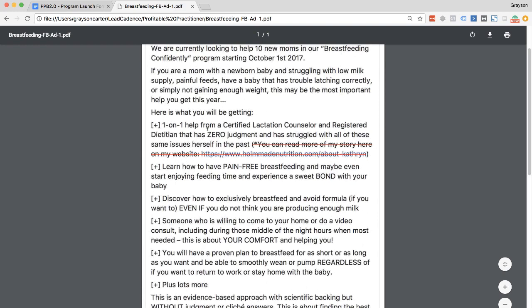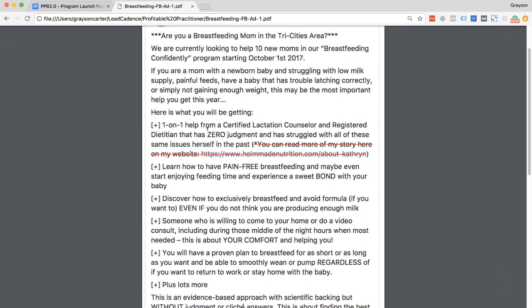So one of the pain points that we heard existed out in the marketplace from doing research was that people just felt like there was a ton of judgment around this. New moms felt like if they breastfed and their baby wasn't gaining enough weight, there were other people shaming them if they used formula. It was almost like no matter what they did, there was going to be some demographic of people judging them or telling them that they were doing things wrong. So we wanted to make sure that we highlighted that look, there's zero judgment in how we work together. So don't worry about that.